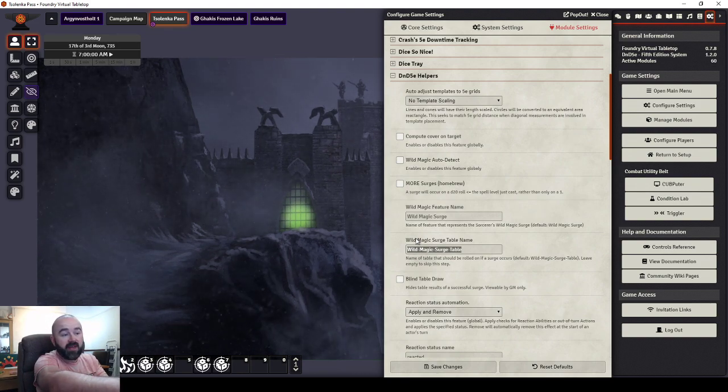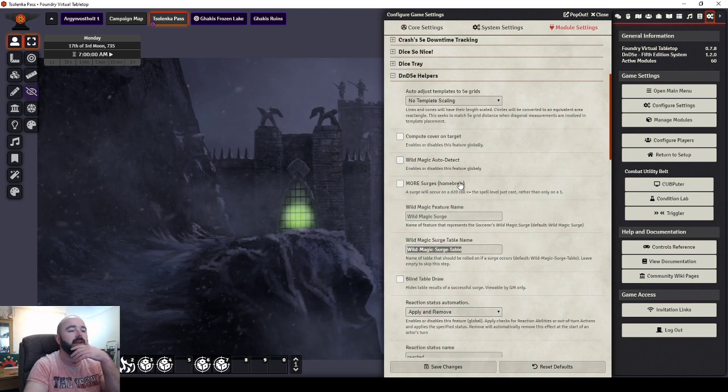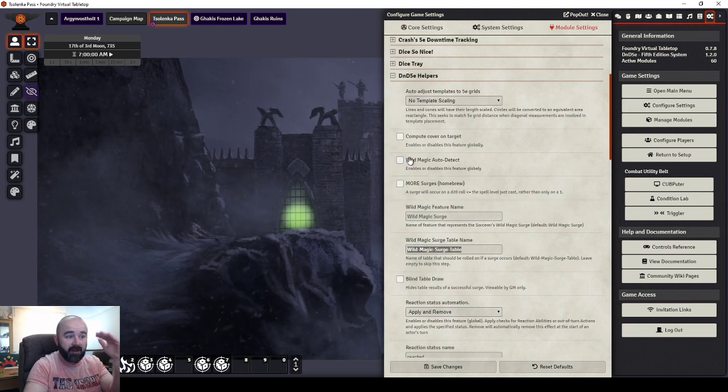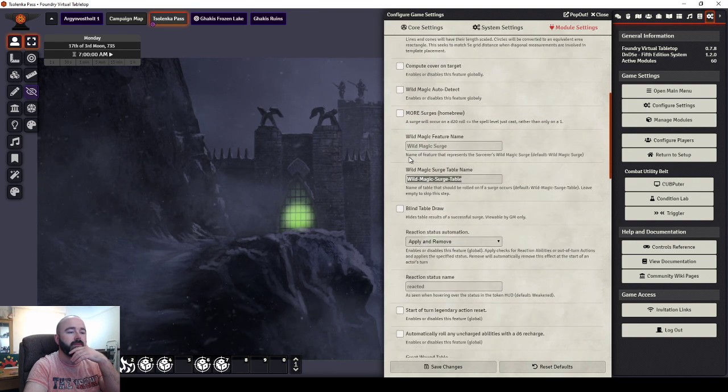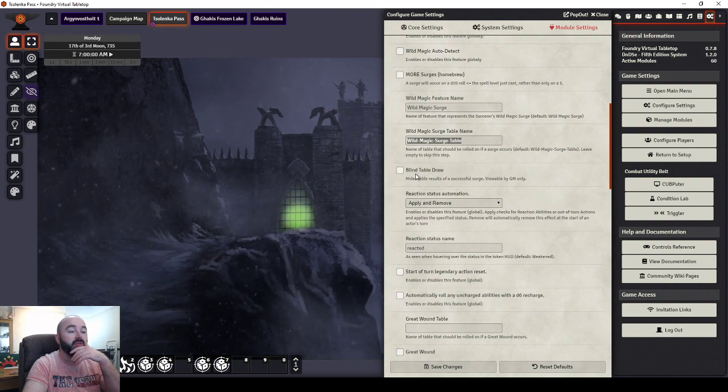We renamed the table to something like Wild Soul Surge table, and now when she uses that, it rolls on here. It's really, really good for automating that process. There's an option here to have the surge result be invisible to everyone except the DM.